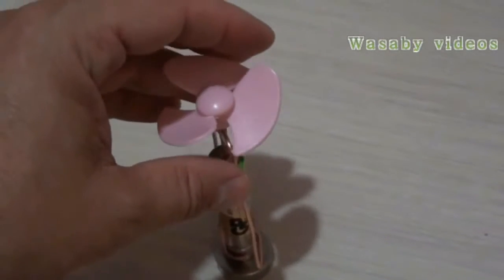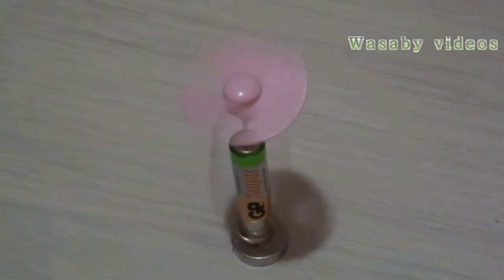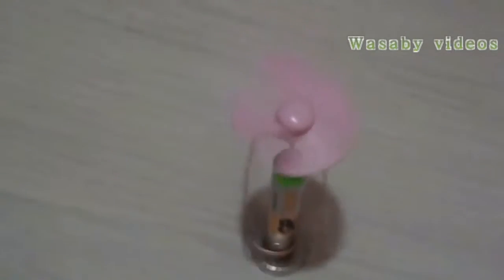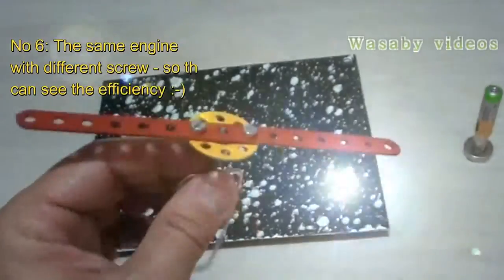Once again, you can see the operation is really very fast. So with the plastic screw, the operation is quite interesting and fast. Now we'll try what we'll do with this metal screw.